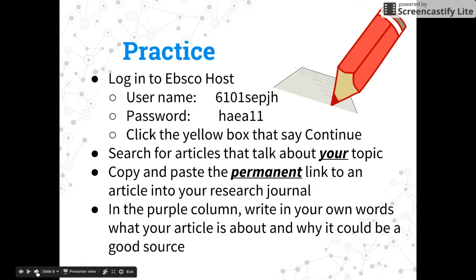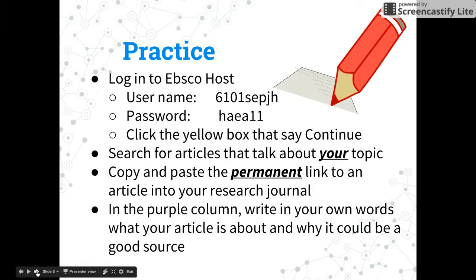So as we're searching, a couple things to keep in mind. Remember that databases only use keywords. They don't use a whole string of words. They don't use a sentence. They don't use a question. It's usually better to start with 1 or 2 words and add more as you need to, if it seems like you need more to get to the information you need.